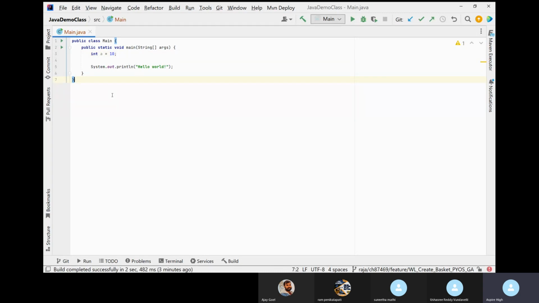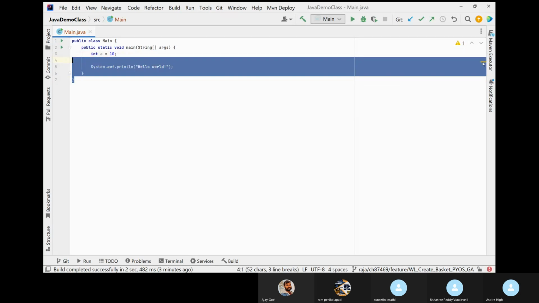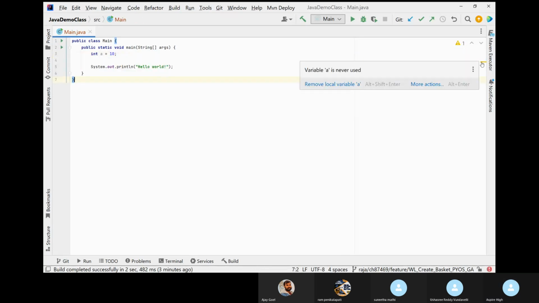If it is in this gray color, that means A is not used in our program. Here you can also see one warning. What is the warning? Variable A is never used. If you don't use any variable, it will be highlighted as a warning.